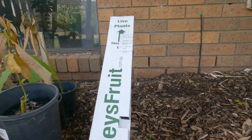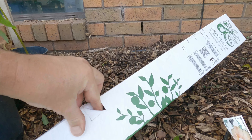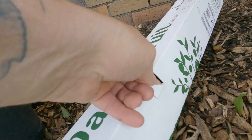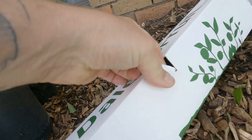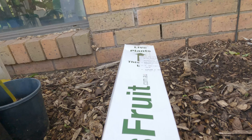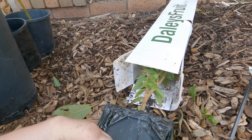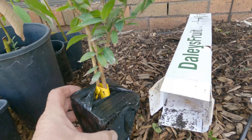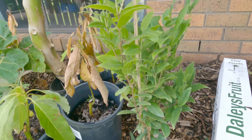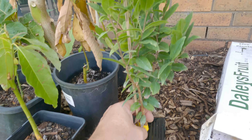But today, let's find out what we've got in here. First thing I do — take this tag out. Let's have a look and see what it is. Oh! I wasn't expecting that. I was not expecting this — I thought it was going to be something else. Does anybody know what that is? A few of you are going to know what this is.